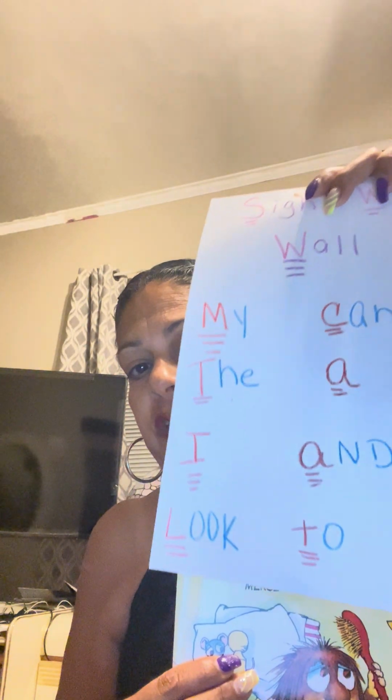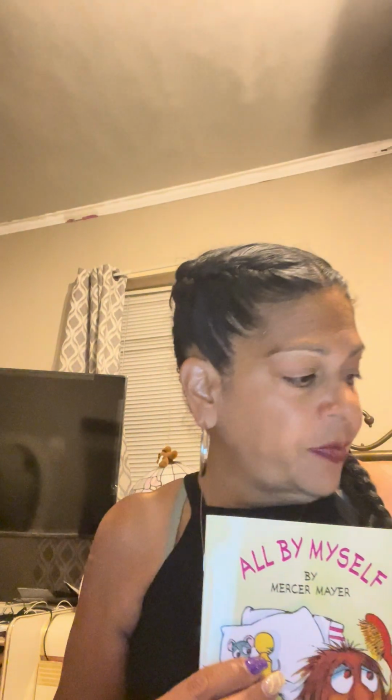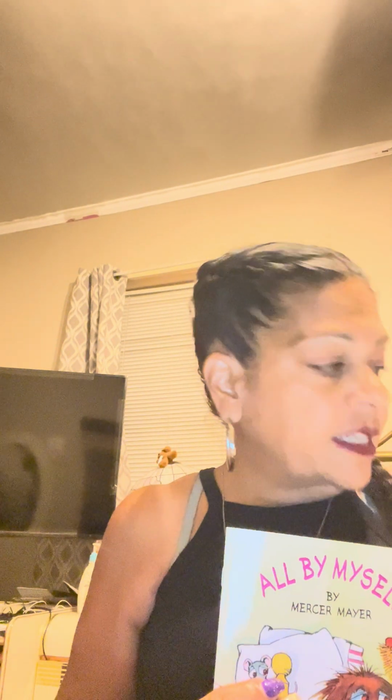So we visually were able to see the sight words, and then he took a blank piece of paper, and Islam was able to actually write all of the sight words that we had on the board. Having the display and having the visuals of the words was perfect for him because he's able to learn through visual. That is where his keys are, that is where his strategies and his goals are, and that's how he learns best.